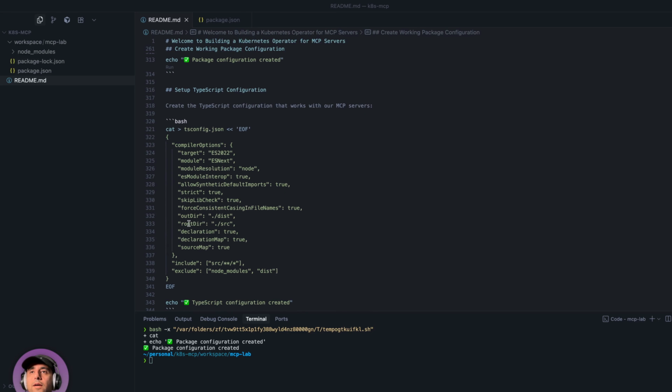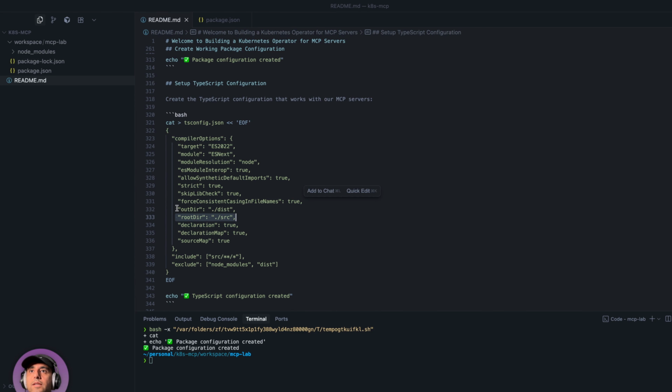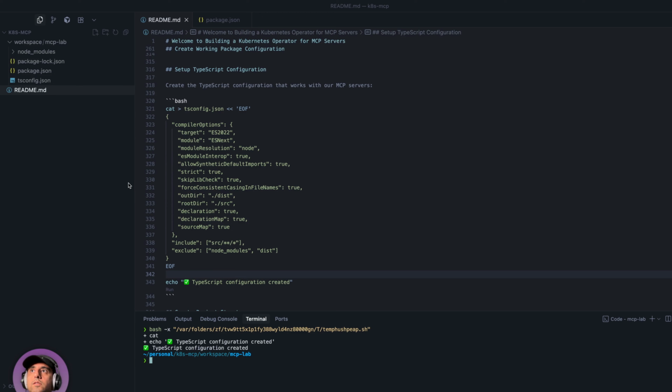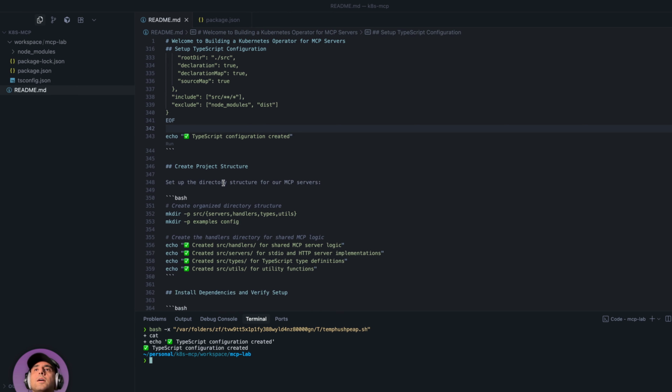For compiling TypeScript, we're going to look at whatever is in the source directory, and the outcome of the TypeScript compilation will be stored in the dist directory. So I'm going to run this command and create our tsconfig. Awesome. Now we have all the files that we need for Node and TypeScript, and now we need to create our repository structure or project structure.